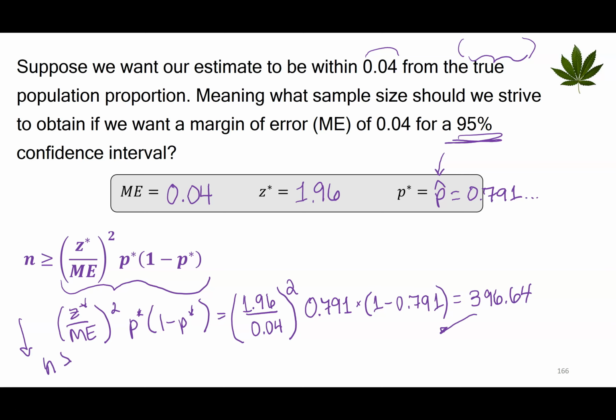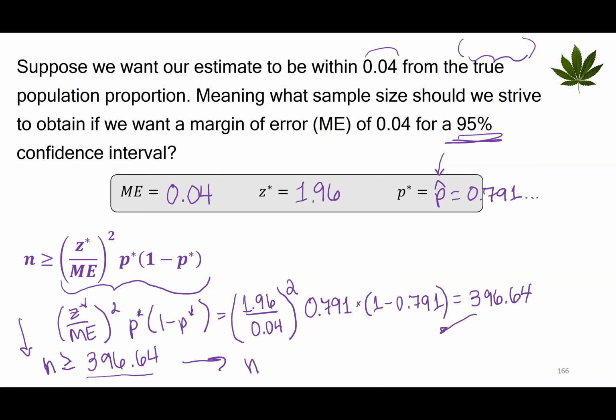So putting it back together, I find that this is an important step. N is greater than or equal to 396.64. So if you think about it, you can't sample 396.64 OSU students, right? Somebody's going to get real miffed that you're like only talking to their arm. So you have to sample a whole number. Not only that, if you need it to be at least 396.64, 396 isn't going to be big enough. In this scenario, you must always round up. If you have a decimal, always round up.